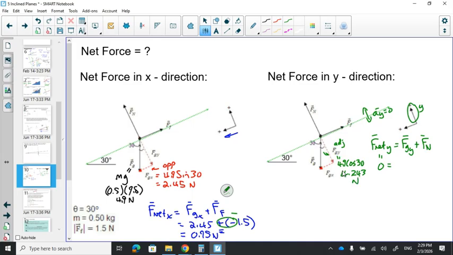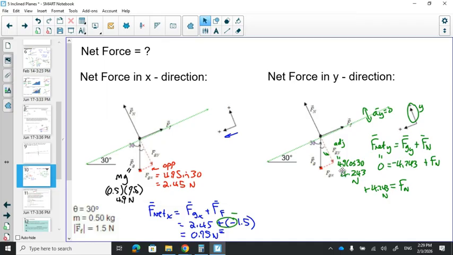And so we've got our FGY, the up is the 4.243 number, and of course then the normal force. I'd be putting that in as a negative because of the way we have things there. So that's down of the 4.243, and then I'm going to add that to both sides and get the normal force is up the 4.243. Again, that's going to be necessary later. So instead of the full gravity force, Mr. Anderson's full weight of 4.9 newtons, instead it's only 4.243. So you can see how that's going to relate when we go back to that.